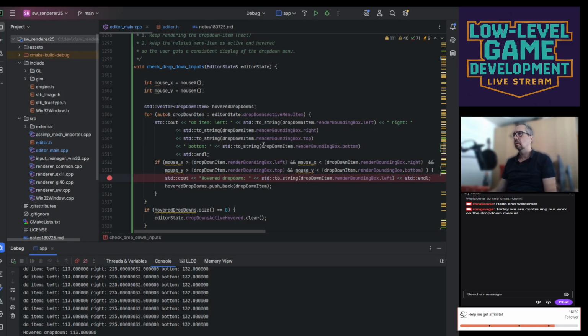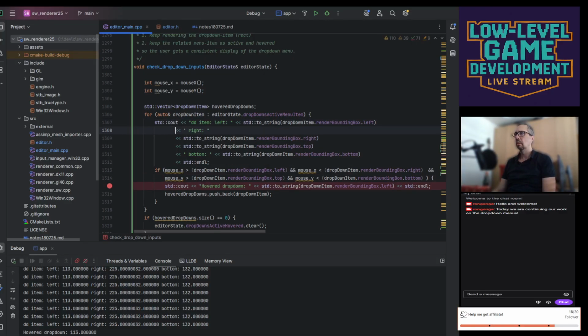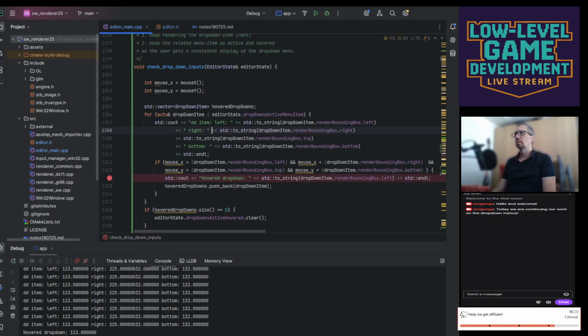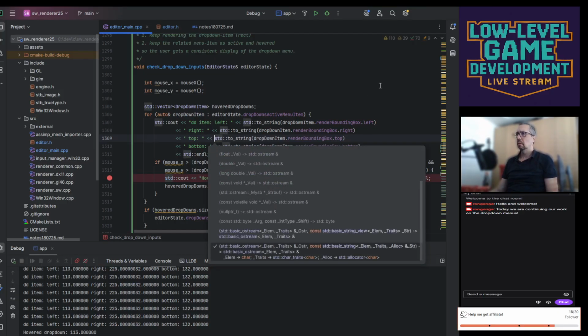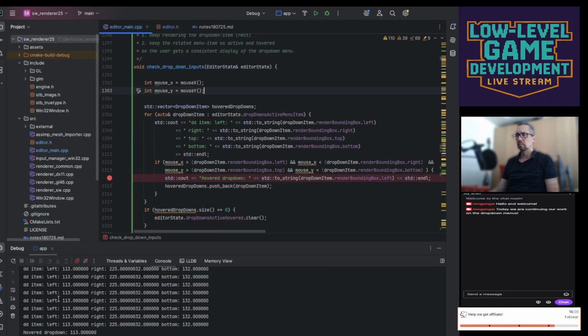So something is off here. Right at the top we need to. The top is 32 and the bottom is 132.